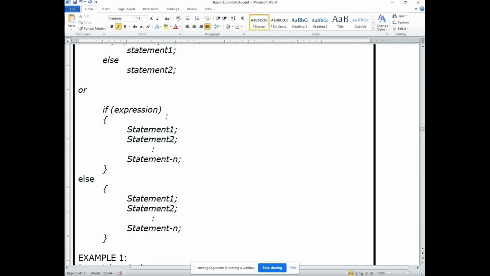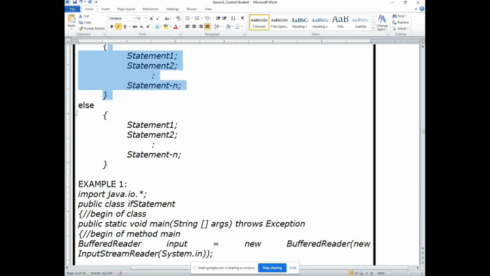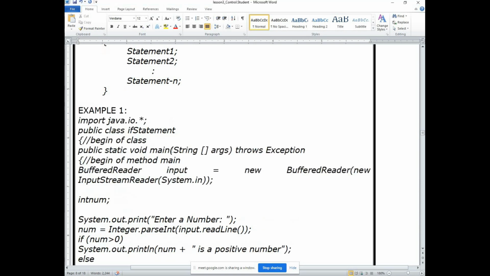We group these as one, so Java will interpret this as one group. Then the word else. Take note, there is no semicolon. You might get used to always putting a semicolon at the end of every statement, but in this case, for the else, there is no semicolon. Then, the second statement, again, we use the open and close curly braces.